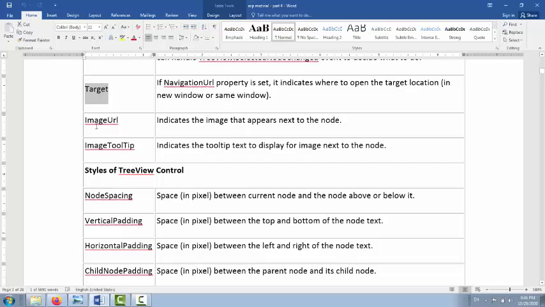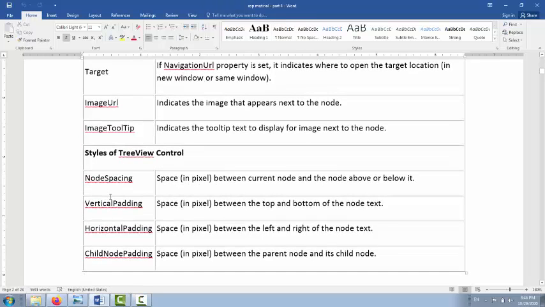ImageUrl is the URL of the image that appears next to the node. ImageToolTip is likewise one type of tooltip. NodeSpacing is the space between the current node and the node above or below.